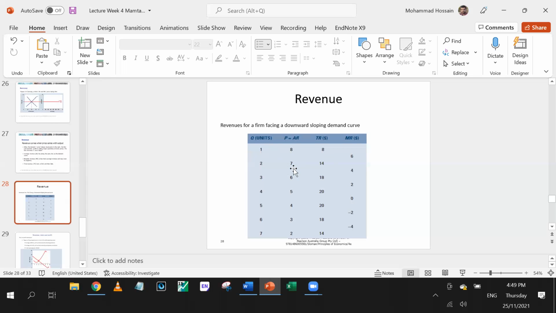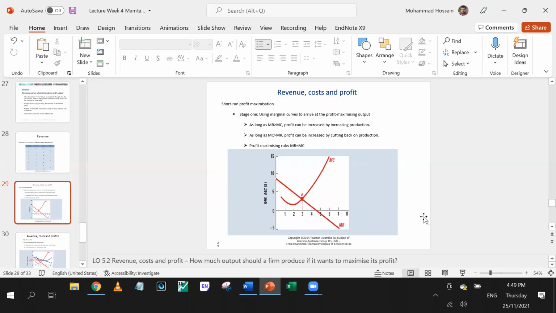Next item is 7. So you can see price is slowly decreasing when your quantity is increasing. So your total revenue is increasing here. You can see it increase. After one stage, it starts to decrease. So marginal revenue will be decreasing, and at one stage it will go even negative. Have a look. Here is marginal revenue. See how it goes negative. So marginal revenue in this case, the marginal cost is in this case.